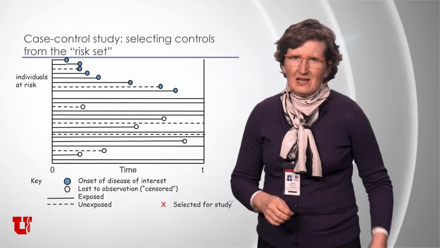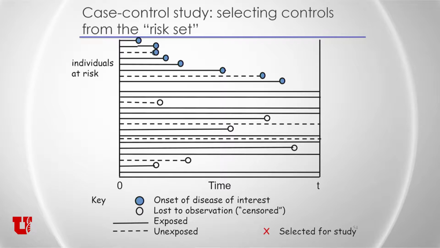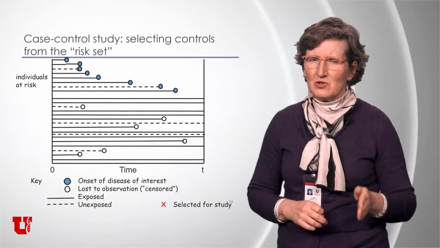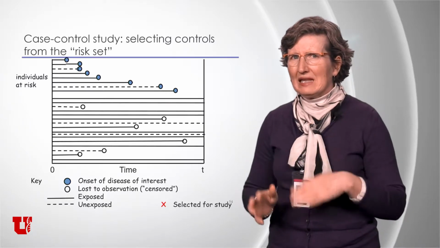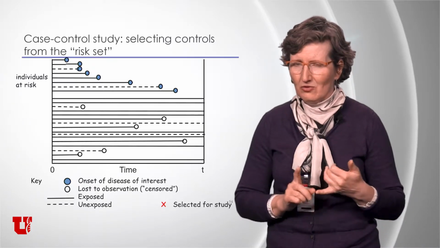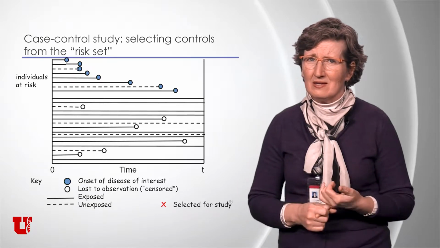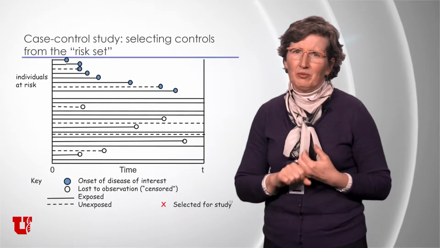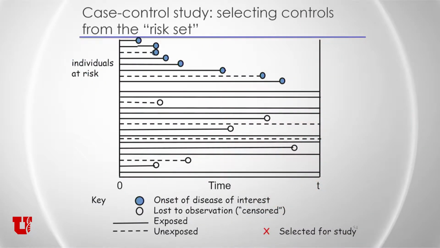So in a case control study, suppose we go to this graphic where, again, each person in our theoretical source population is now a horizontal line, and they are being followed through time. So this is our source cohort, right? We've got exposed and unexposed. We've got people with disease outcomes and people without disease outcomes. But again, this time we're doing a case control study. So we didn't start at the beginning. We didn't start at time 0 with our exposure status and our full cohort. We're coming in later and we're sampling our cases. So the cases are obvious. Everyone with the blue circle is going to be a case. And then we're going to just sample some controls from the population. So how are we going to do that?